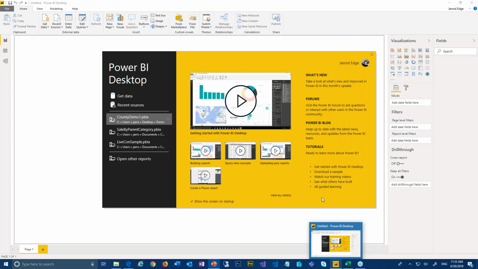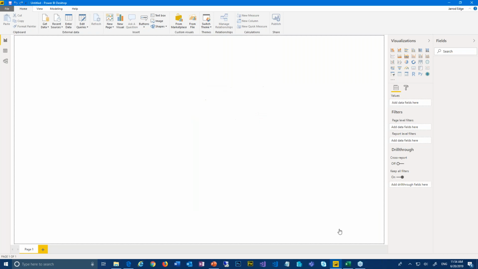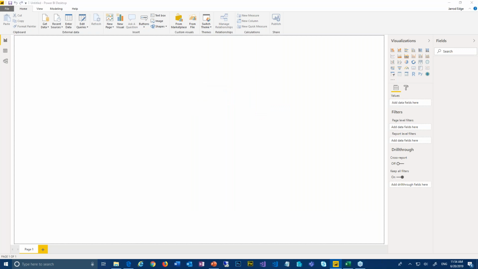All right, so you get this beautiful splash screen here. It's fancy. It's got the Hawkeye colors on it and stuff. And so you can stop that from happening if you click this. Or you can just click the Get Data button from here. Or if you don't have this splash screen anymore, you can click the Get Data button from over here. Okay, so either one of those will work for you. I'm just going to click on Get Data. Doesn't really matter. We'll wait for that to pop up. So I showed you a slide earlier that showed you all the different places you could get data from. And so that's getting ready to pop up.